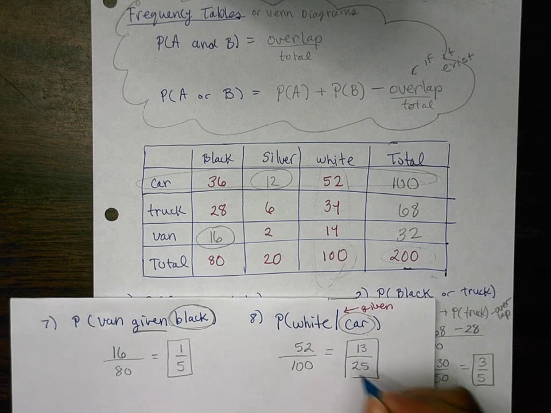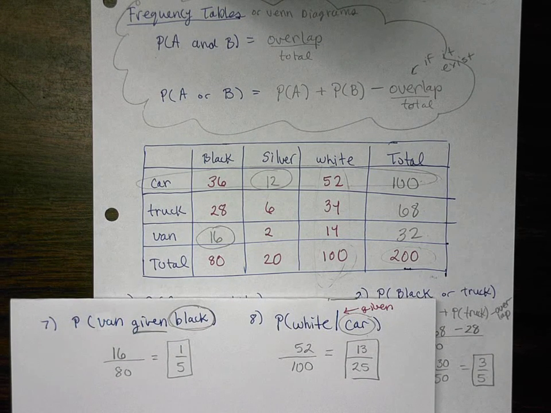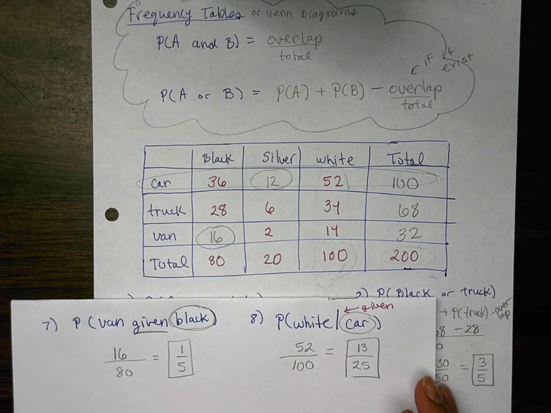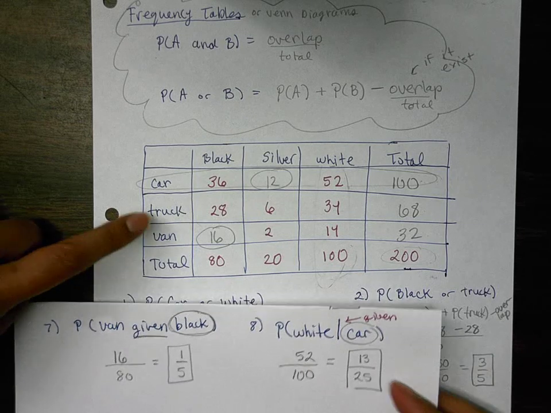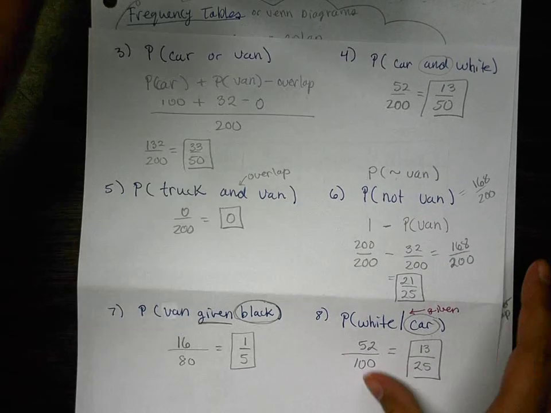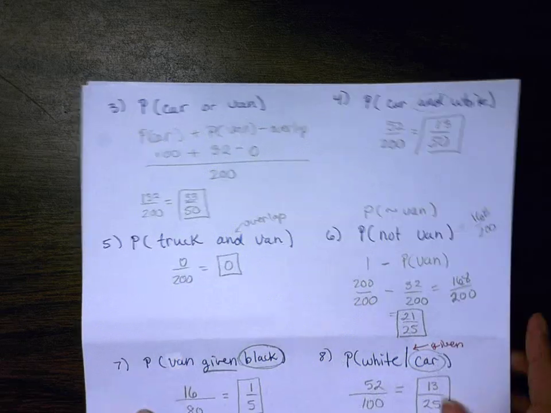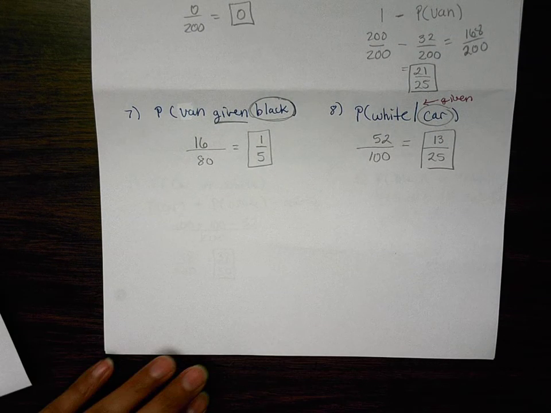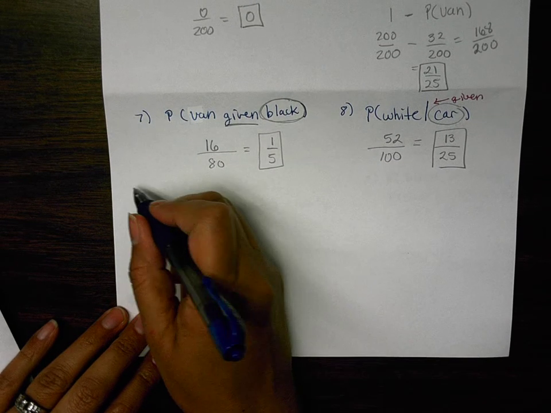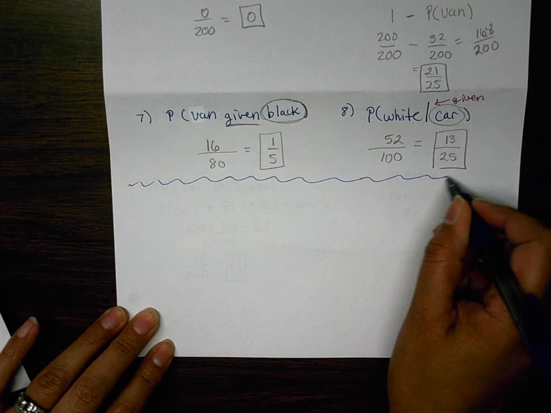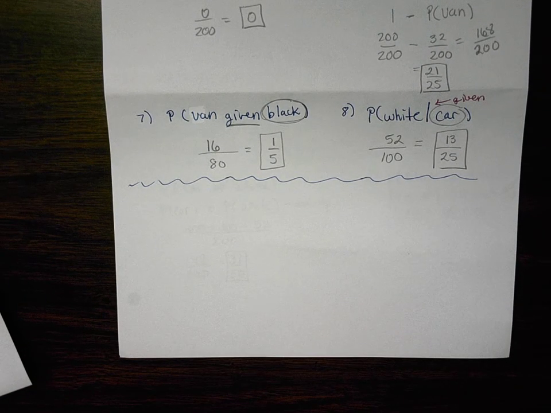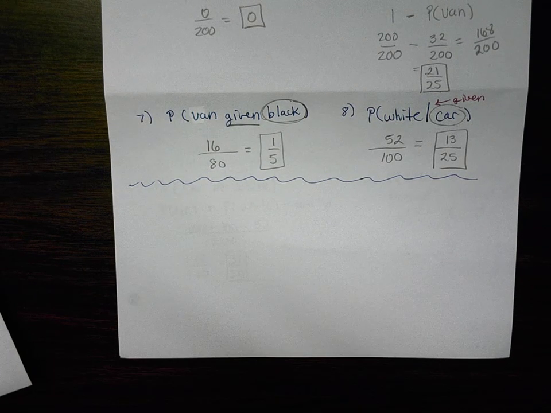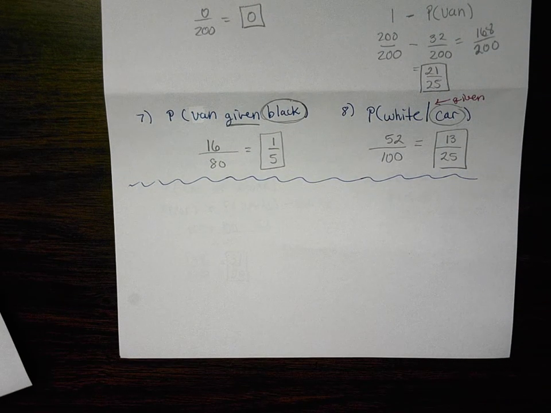The last thing I want to talk about is dependent and independent events. I'll give you those formulas, and then we're going to get started on the work. First, I want to talk about what it means to be dependent or independent. We're just going to do some talking, and then I'll give you formulas.